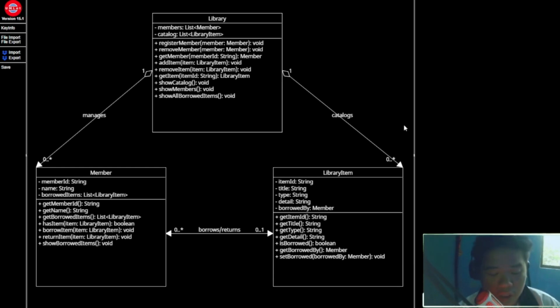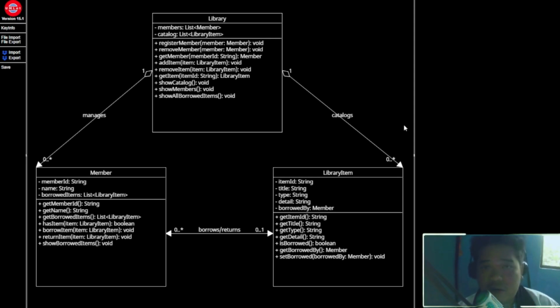The use of Codiva is very limiting compared to using an IDE like Eclipse, IntelliJ, or Visual Studio Code when it comes to structuring your actual code. And of course, there's only one instance of library that catalogs and manages the members and library items.